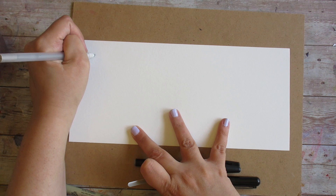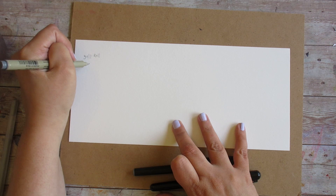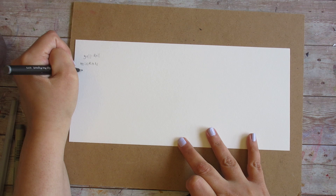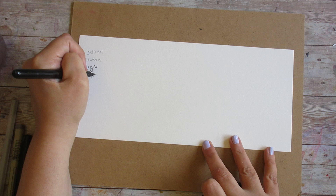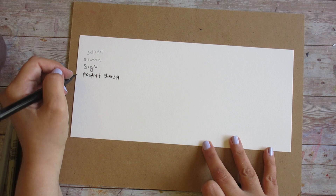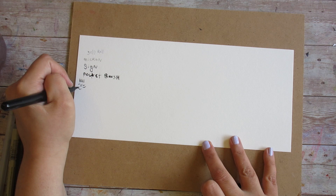While my cold press tests dry, I wanted to take a look at the hot press version of this paper. I'm going through some of my most commonly used pens and pencils. When I use hot press, I normally mix media, and a hot press paper that handles pen and pencil properly is something I consider really critical. I'm making marks with different types of pens — I have a jelly roll, a Micron in gray, a Pentel Sign Pen with pigment ink, and a Pentel Pocket Brush. These are all very good and fun to use in conjunction with watercolor.